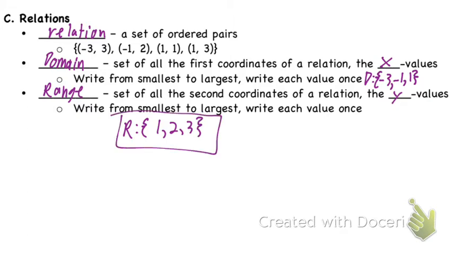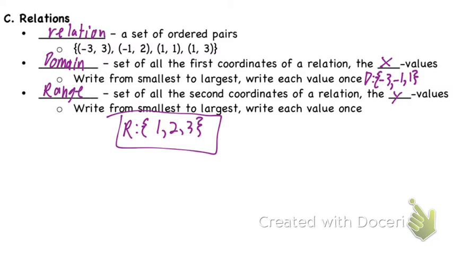So you do R colon for range. If you want to write out the word range, you can. Traditionally, we just shorten it to R, though. Okay, but if you want to write out domain and range, you can. We just normally shorten it to D and R. Okay. Questions on this? Okay, let's go and flip the page.